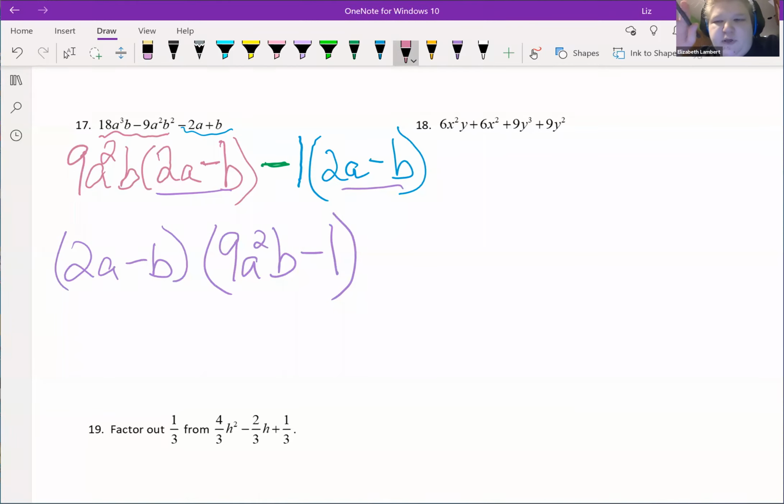All right, so hopefully you thought about it, or you can pause. But the weird thing is that all of these terms are actually divisible by 3. This happens sometimes in our quadratics as well. Like all the terms will be multiplied by 2 or 4 or 5, whatever, or 10. When that happens, we're going to want to factor that term out to the very front. So this is one of the cases where, when it says factor completely, this is one of the extra steps we have to take. For what we're doing here, we could factor it out at the beginning, or we can factor it out at the end.